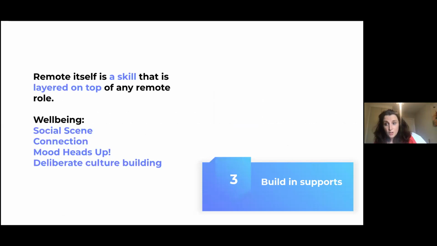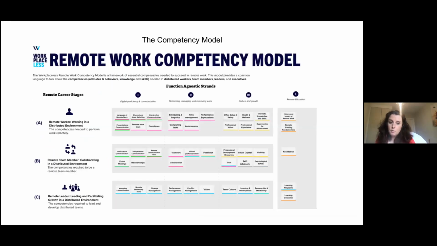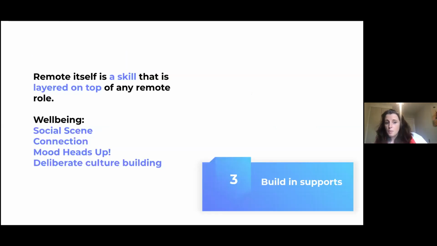So after you have surveyed, you understand your end state, you have all that set up. You need to build in some supports. So remote itself is a skill that is layered on top of any remote role. And if you look at the skills, Workplaceless, who are an organisation who have the only certification in remote work, have a competency model going across digital proficiency, performing and managing, culture and growth. That's available for free online. And together with IDA and Solace and Leash and Off ETB, we've got a free course in managing remote teams. But added on to that, your supports might be other things.